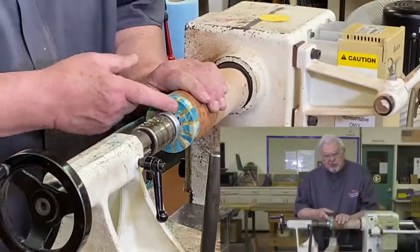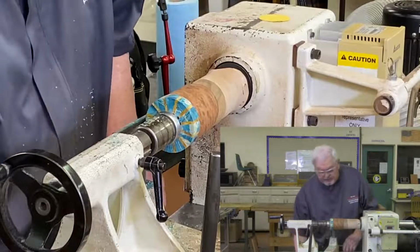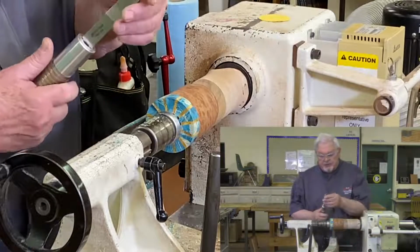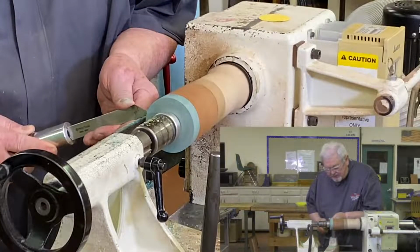The side has been flattened, so when I part this, it's ready to put into another project. I've got a flat side here already. So now my next thing is I'm going to make 2 rings out of this one. And I'm going to use a commercial parting tool this time, still a thin kerf. I'm going to try to split it roughly in the center.